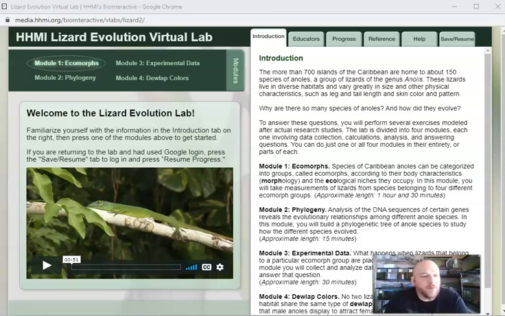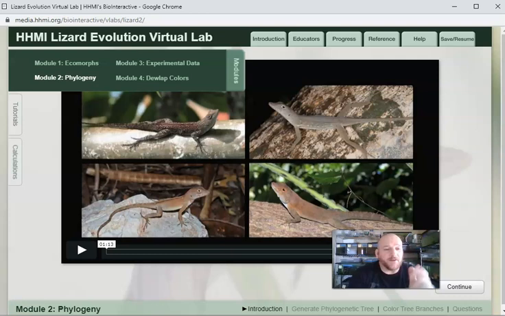Okay, for my next review, I'm looking at another biointeractive evolution lab, this time on anole lizards in the Caribbean. This is probably my favorite lab I've seen so far. I think it's extensive and also interesting, but perhaps it's just because it's the stuff that I like. But what it does is it gives the students a chance to look at lizard evolution. So there's several different things that we can work with here.